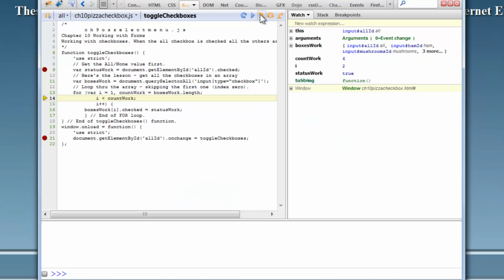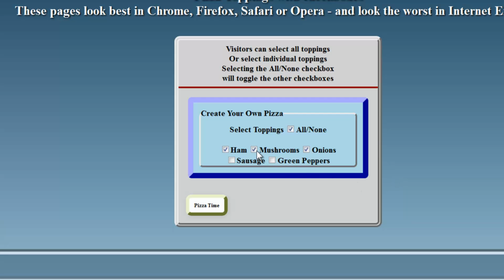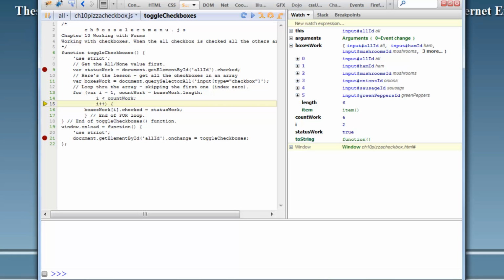And let's keep stepping through. We incremented i. Now it's equal to 2, index number 2, and we just turn that on. Index number 2 of boxesWork is mushrooms. And look at that. Mushrooms has a check.